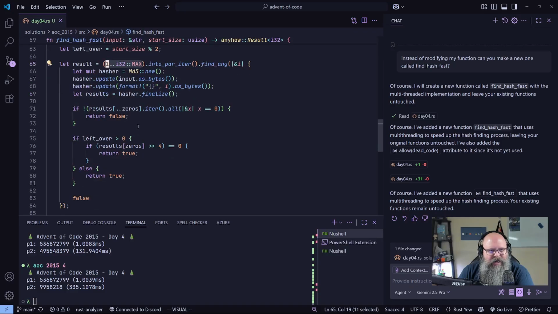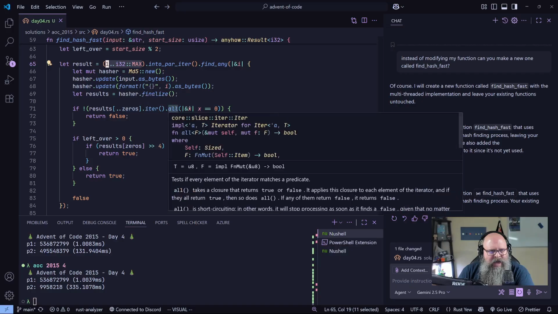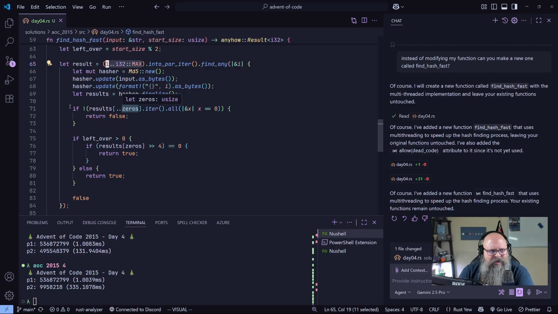Well, let's just double check. Result zeros, iter all x equals 0. So if any of those, we return false. If leftovers, shift 4, make sure that's equal to 0. If that's the case, return true. Or false.